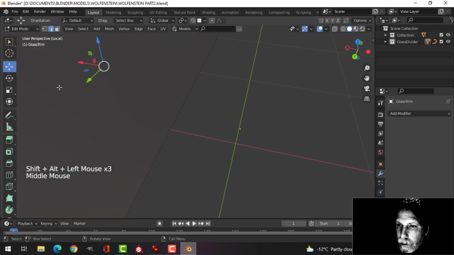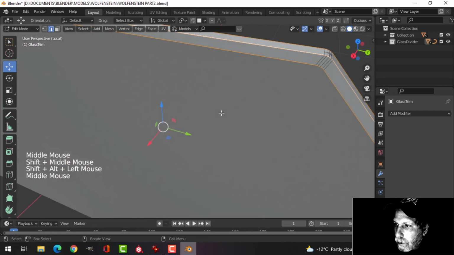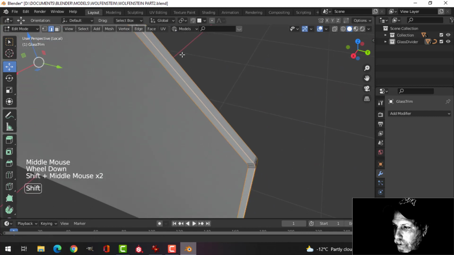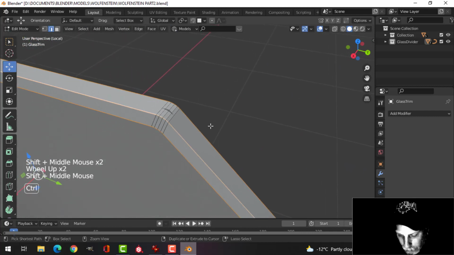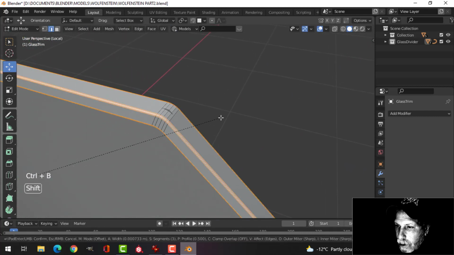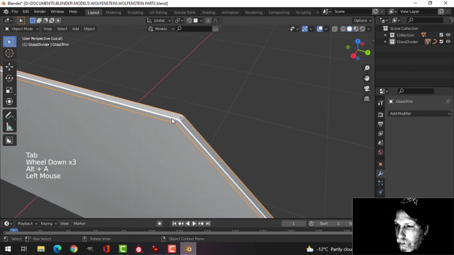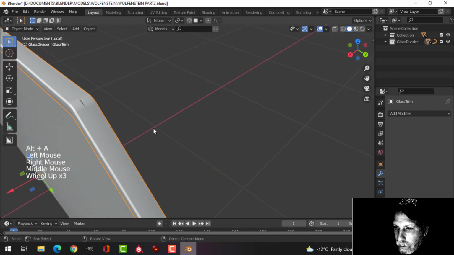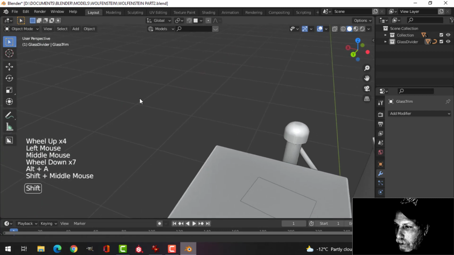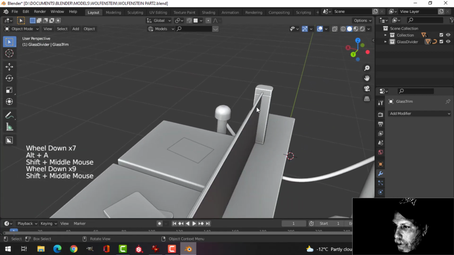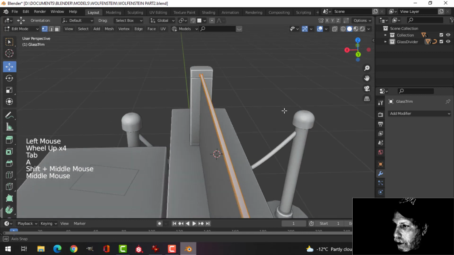I'm gonna grab all of these edges here, and we'll give them a bevel as well. I could probably get away with just like that. You know, maybe I'll make that a little bit thicker.